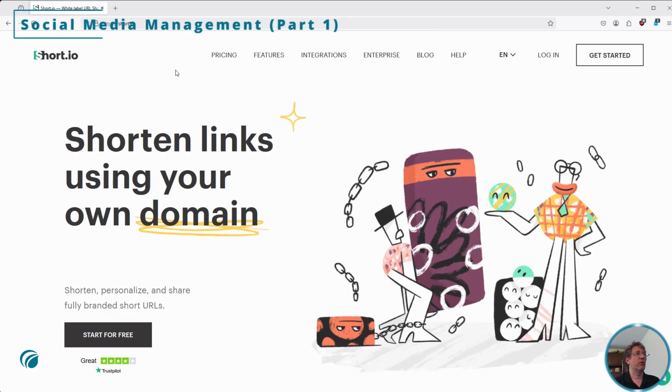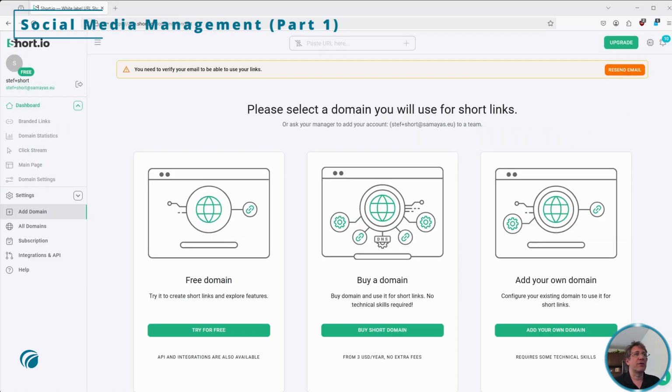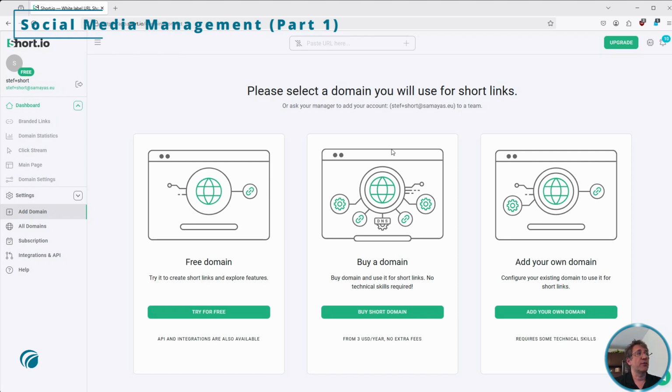Now let's have a look at short.io. We'll try to do the same thing again. Let's choose the get started. It asks for an email address and a complex password. Again, the first step is to verify email address. At least the short.io verification email went through and did not go to the spam filter. Let's confirm the email, and the email is confirmed. Short.io also has a decent dashboard.